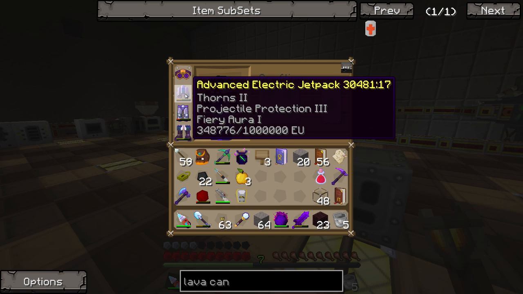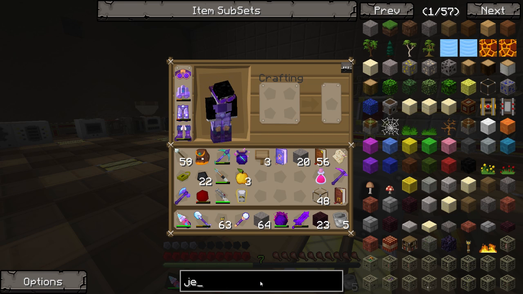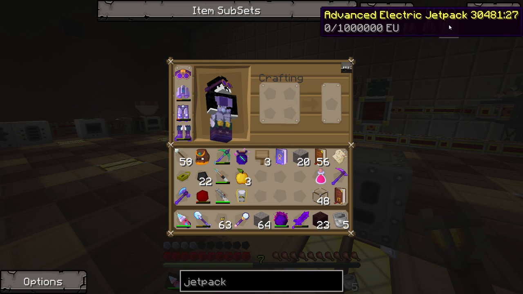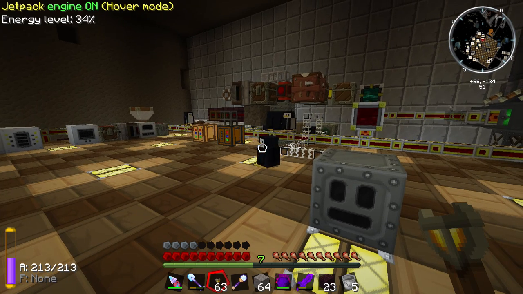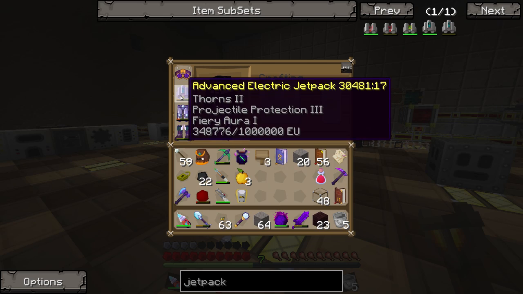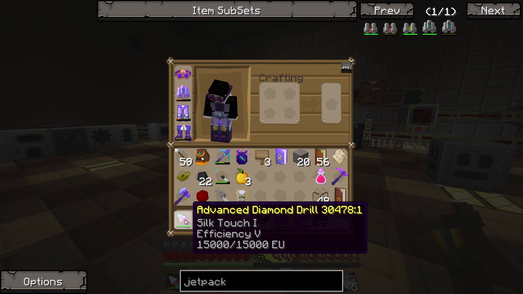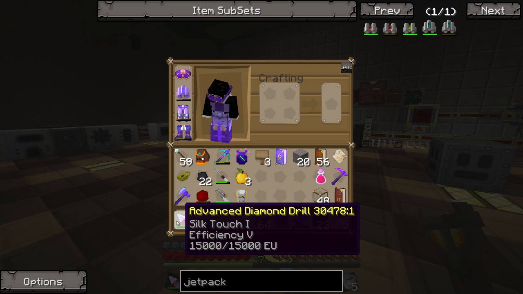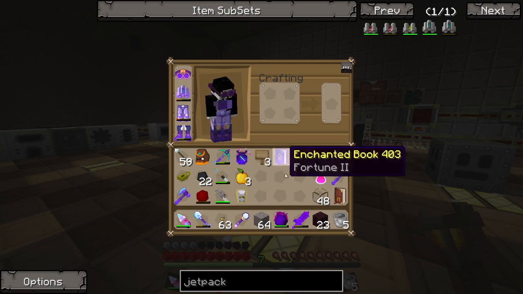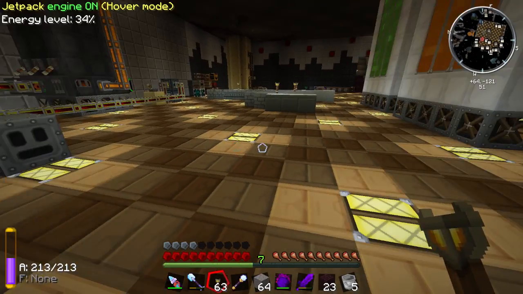The good thing, this thing is amazing. It stores a lot more EU than the regular jetpack, as you can see. Regular jetpack, 30,000, advanced 1 million. Plus, you see in the top left corner some stats. The energy level is part of this jetpack because it actually has a built-in lab pack, which usually powers your tools, like the diamond drill. That's why I made it, because now I can power this guy all the time using my jetpack, which is awesome. I don't have to swap between my jetpack and lab pack. And it shows you how much energy you have left and if you're hovering or not.